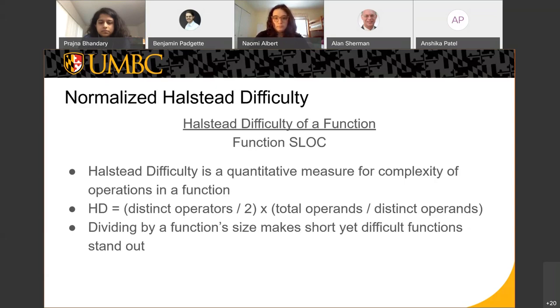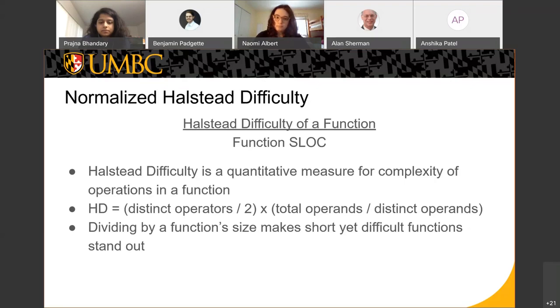But what we thought is, it's possible that mining code doesn't want to look like mining code. Perhaps it's obfuscated, or perhaps it's not obfuscated, and it's simply been copy-pasted several times to the point where people are doing things with the libraries they don't need to do. And this would make the usage of the same variables over and over again. They might have poor naming techniques in such a way that our variables are reused in a bad maintenance pattern, and our Halstead difficulty goes up. How do we differentiate that from a normal function by its lines of code?